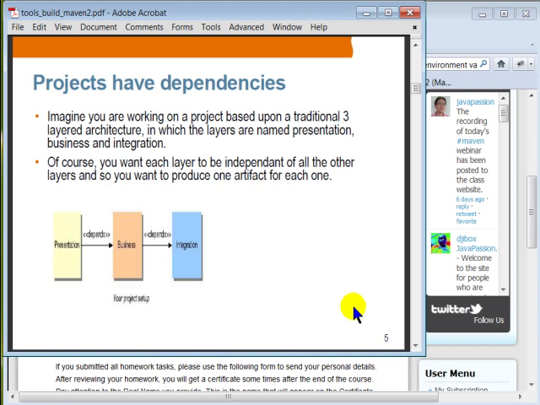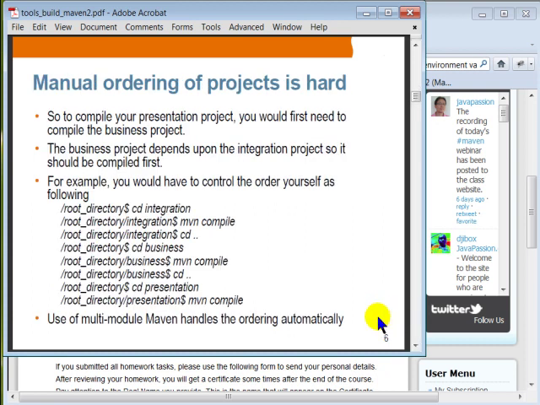And let's say the presentation layer project has a dependency on the business layer project, and the business layer project has a dependency on the integration layer project. And if you have to manually create each of these projects yourself, then it's your responsibility to make sure they are built in order.